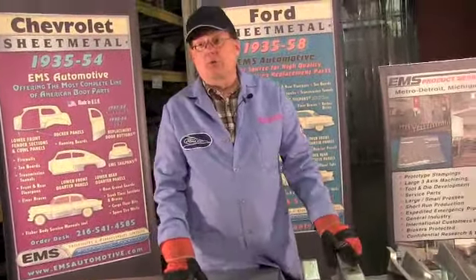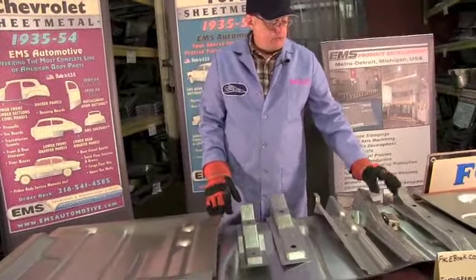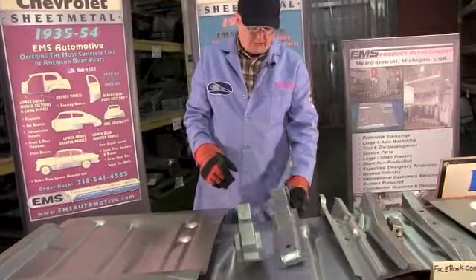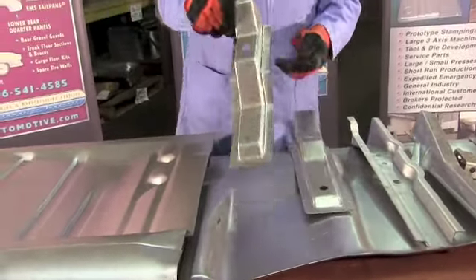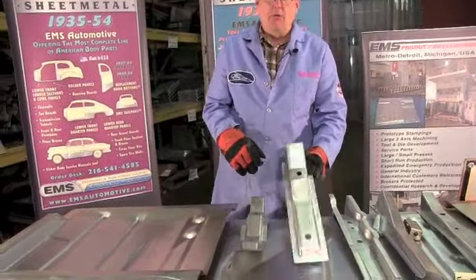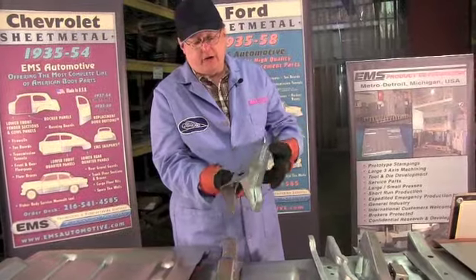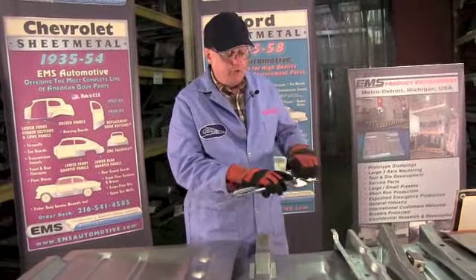Now, if you happen to have a hardtop or a convertible - because you don't have the roof, they've strengthened up the frame - you have five rows of braces. On the convertibles and hardtops you have rows one, two, and three like all the cars. You still have this brace from the sedan, which has now moved to the fifth row. The convertibles and hardtops put another row of braces in between - so you've got one, two, three, then four and five. This fourth row brace on convertibles and hardtops is for convertibles and hardtops only - Ford and Mercury - 16 gauge steel. Big deep channel, can't fabricate this. Ships UPS in one or two days.